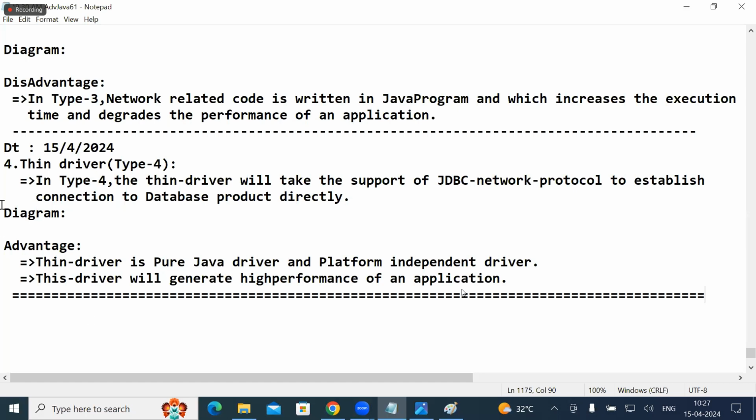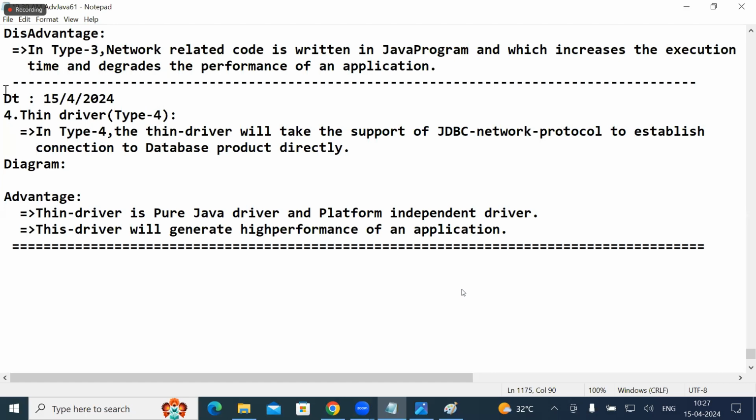Right. Have all of you understood these four drivers from the interview point of view? Okay. So those are the four drivers for you. Always use the thin driver. For the remaining drivers, practical is not needed, because JDBC practical also you don't do. Stop it. Don't practice it. It is over already, one week back only. You must not open JDBC now. Only for knowledge purpose you learned, and coming forward.